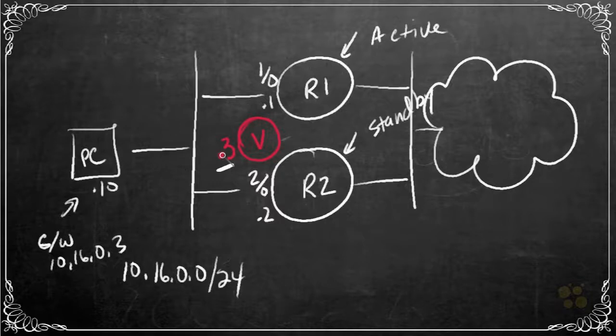And the benefit is that we can assign a single default gateway for clients to use, and we can have 2 or more routers all working together, cooperating to support that IP address and make sure that packets sent to the IP address of .3 and the associated layer 2 MAC address behind it are processed by one of the routers and forwarded outside the local network. So that's the idea behind a first hop redundancy protocol, making that default gateway IP address that clients are using fault tolerant by having 2 or more devices supporting it and being able to forward traffic based on that IP address.